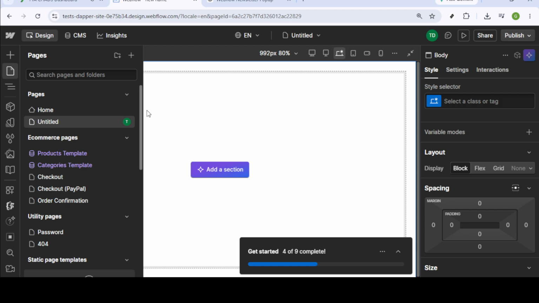Once you have opened the project, go ahead and click on the Pages tab, which is typically located on the left sidebar of your screen. This tab displays a comprehensive list of all the pages included in your project, both static and dynamic. This area is essentially the roadmap of your site, and it's where you'll be performing the necessary steps to archive a page. Take a moment to familiarize yourself with this section if you haven't done so already.